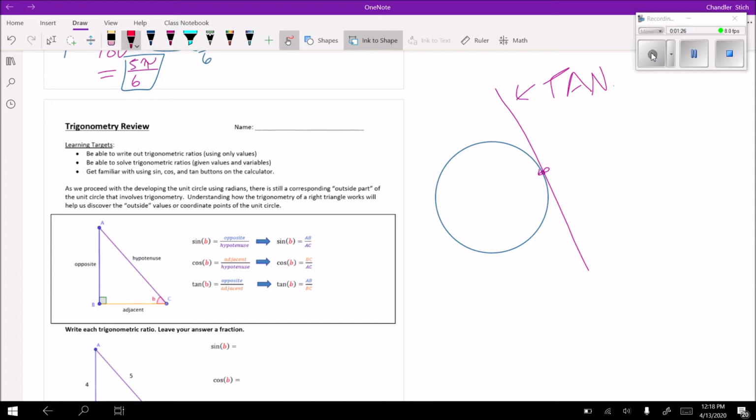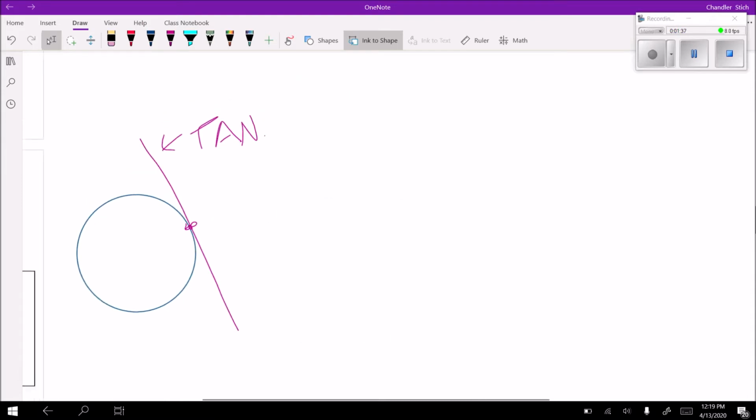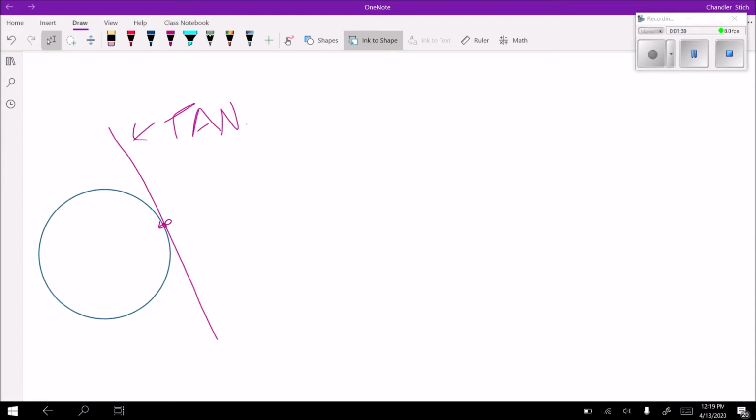Now, the other two, sine and cosine. This is where it gets very weird, and they don't really teach you all of this in your geometry class, but I feel like they should. So let me back up. We're talking ancient Sanskrit here. This is thousands of years old. The idea of sine, cosine, tangent is thousands of years old.